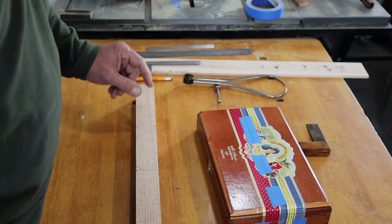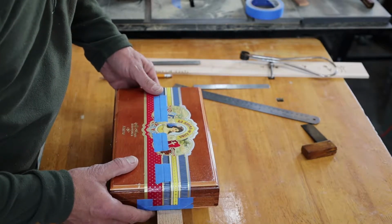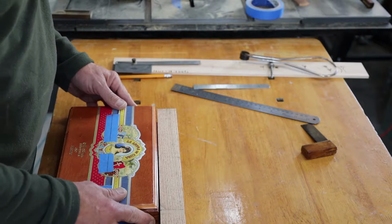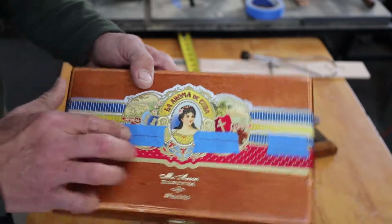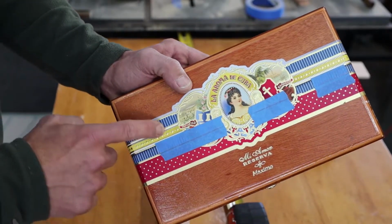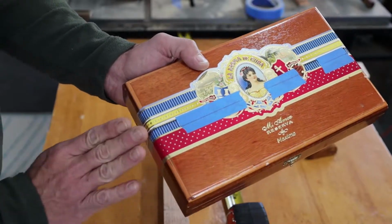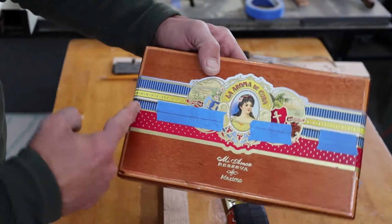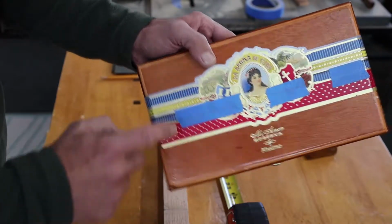This is going to be a 24-inch scale length. Basically, that's the way it's going to fit inside the box. Let me put it this way to show you the relationship of it. And I measure out 24 inches. I don't want to cover up any of the important detail work in this picture, so I want the bridge to be right around that area. The string catcher is going to come up with a hinge, and I'll get the break angle that I need if I don't go too close and if I don't go too far this way. So roughly right around there is where the bridge placement is going to be.